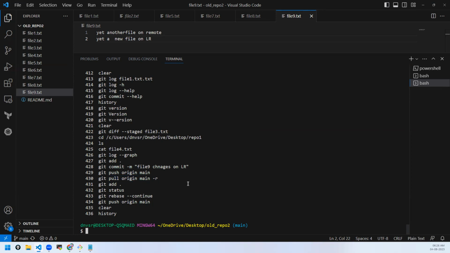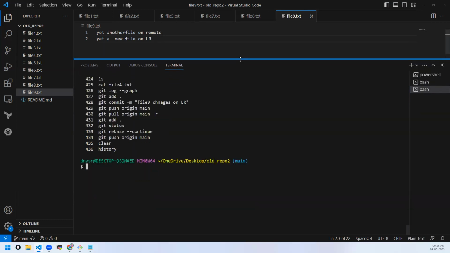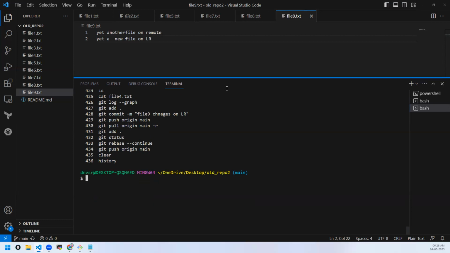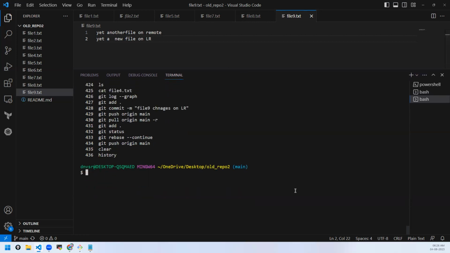But here you are doing pull with rebase. So when you pull with rebase, it will not create a separate commit ID just because you are pulling, right? So that when you push as well, it will not push two separate commit IDs, only one commit ID with your changes on local. So that's the difference between pull and pull rebase. The additional commit ID which was generated with merge will not be removed, but it will not be created at all. Additional commit ID will not be generated when you do pull with rebase. Okay, got it. Clear.